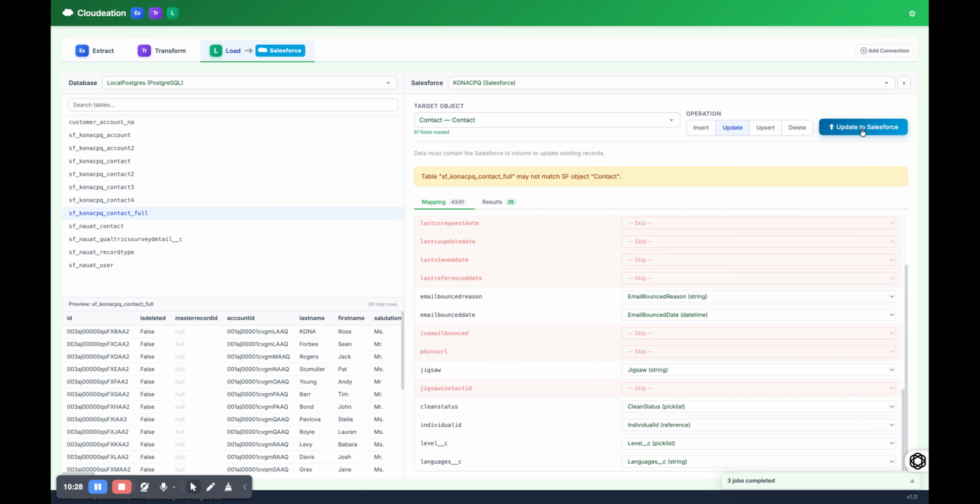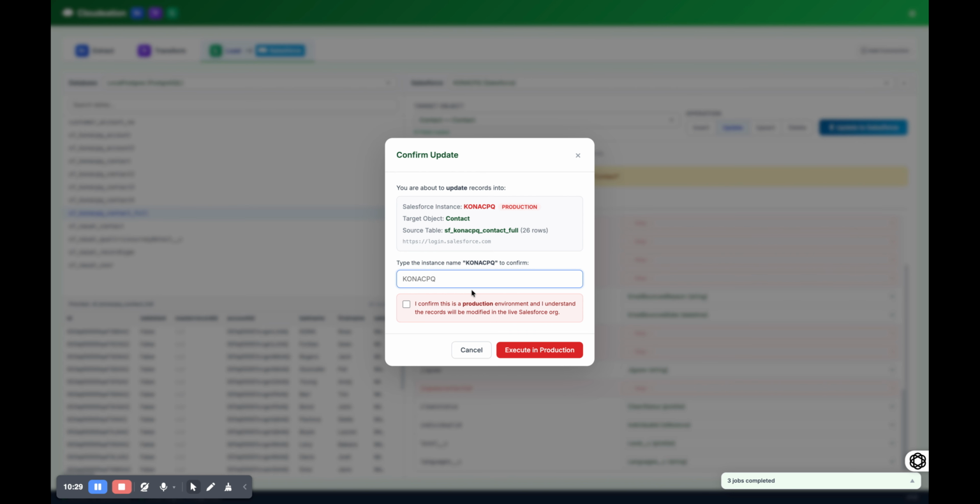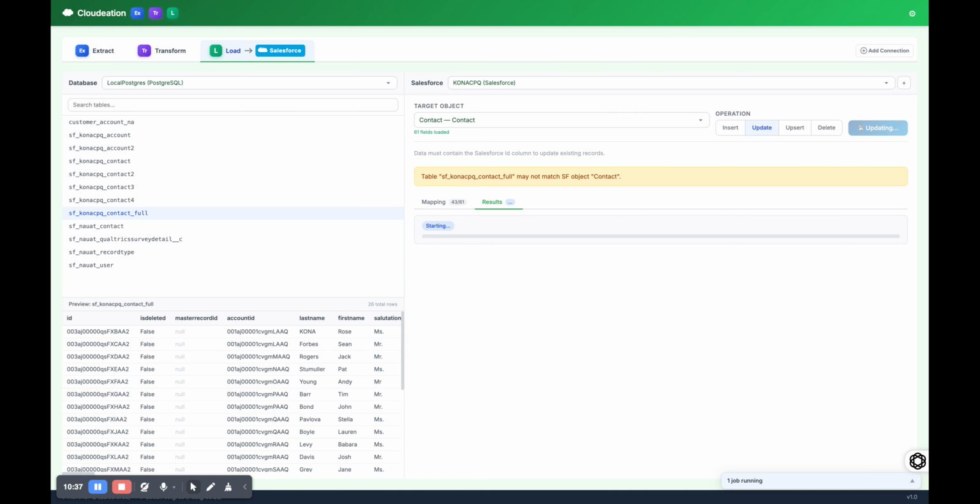And now if I try to update, I believe this is going to throw an error. Let me quickly see how that's going to throw the error message. So it's trying to update all the records. It has power, so you have to be very careful while updating.